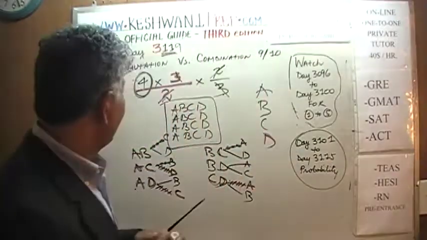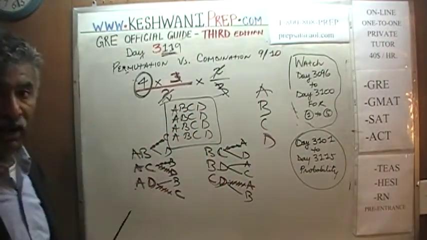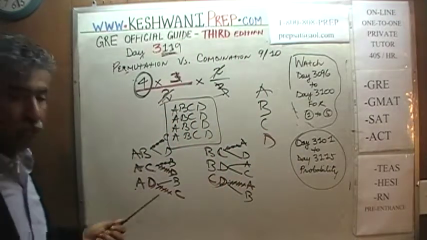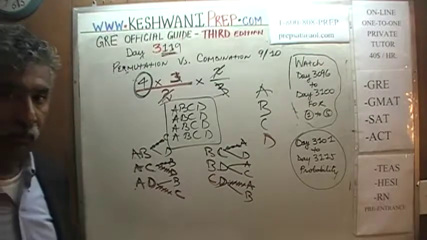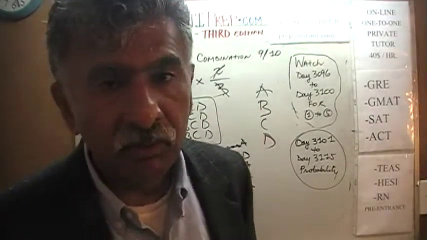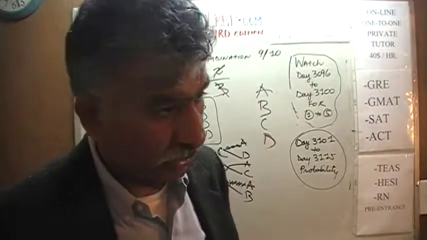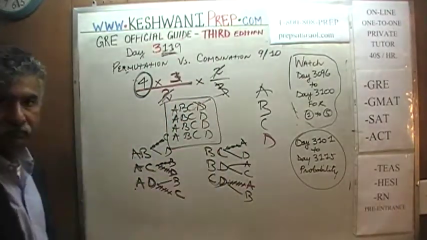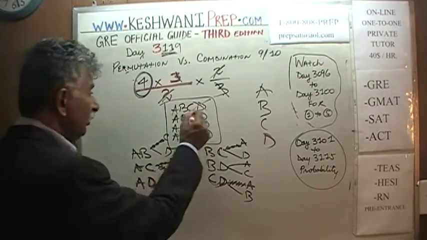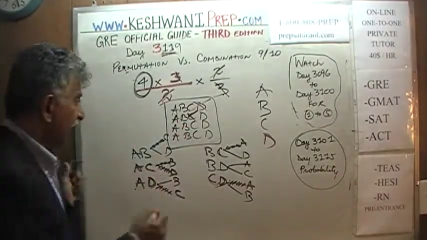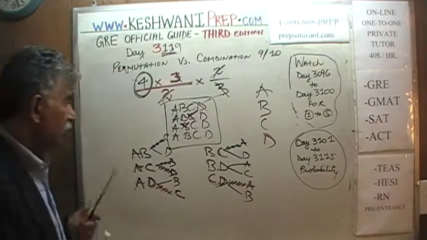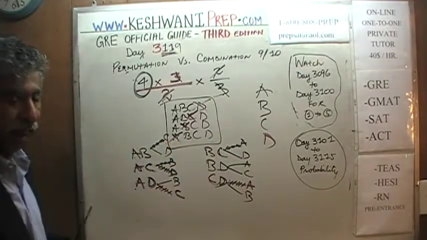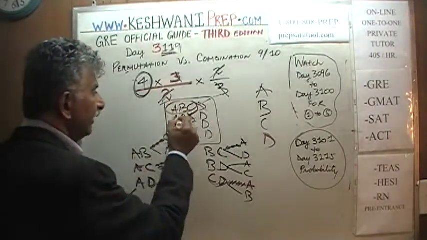The math tells us there are only four ways. Here's why. Suppose I tell you that there are four people in the room and ask you to bring me three people to help me move this couch. You can go in the room and say to yourself, I'm not going to pick D. Or you can say, I'm not going to pick C. Or, I'm not going to pick B. Or, I don't want A. Well, there you go. There are your three people.